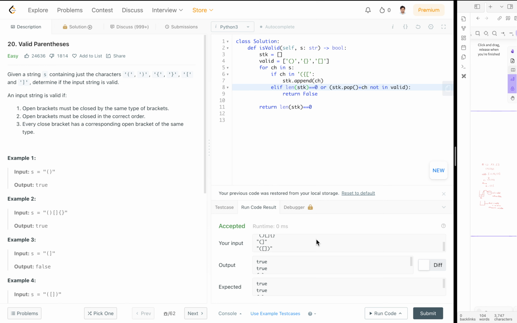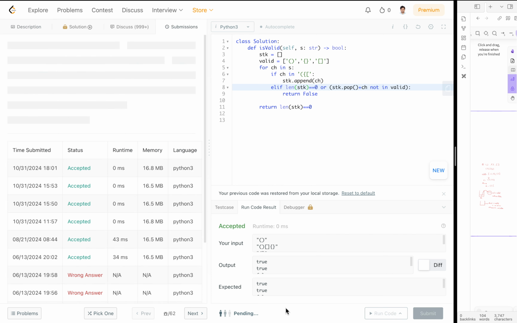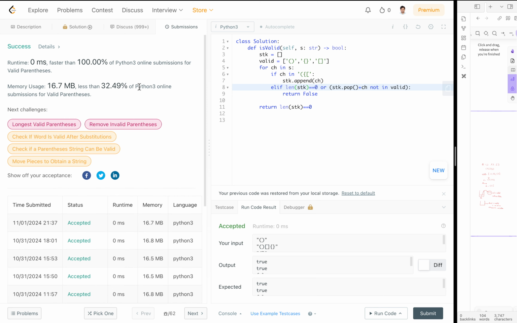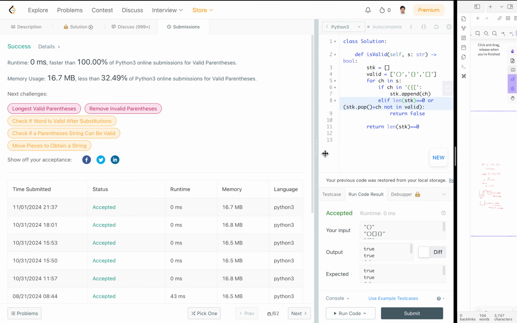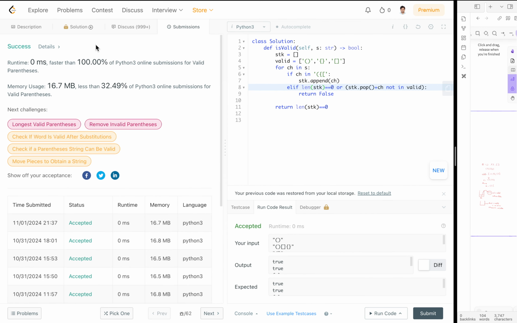It has been accepted for all the example test cases. Now let's submit our solution and see how it performs for all the other input test cases. It has been accepted and it is faster than all the Python submissions so far. So that's how you solve this problem.